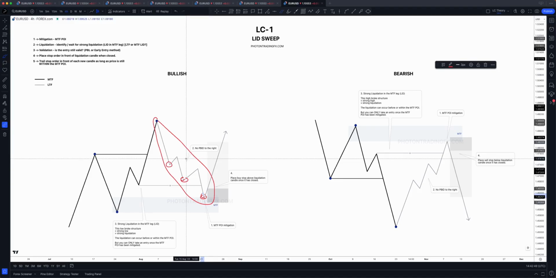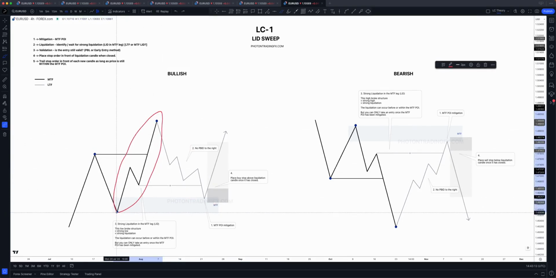Now, assuming this is a scenario in which you want to use it, you'll learn that in the upcoming lessons, but let's just for now assume that this is a good time to use it. Let's talk through how we'll do that. So we've looked first in the pullback and we can't find any strong liquidation, okay? Now, assuming this is a scenario in which you're happy to use LC1, where we're going to look for a sweep of lid, where do we look? Well, we look in the medium time frame leg to the left. Okay, so that's that M15 leg, or like your 1 hour leg, depending on what your medium time frame is.